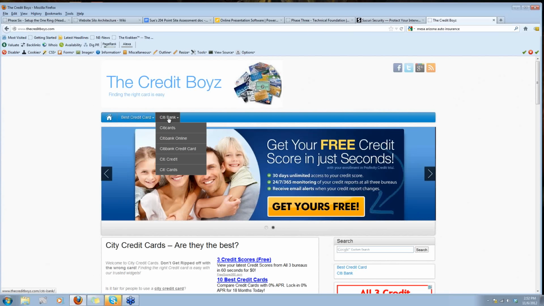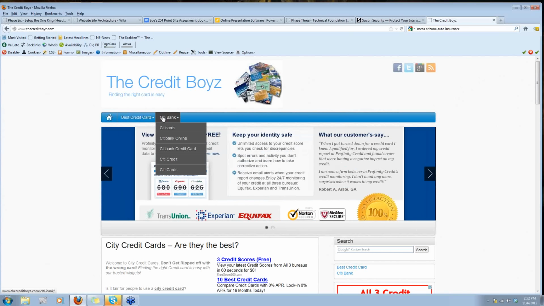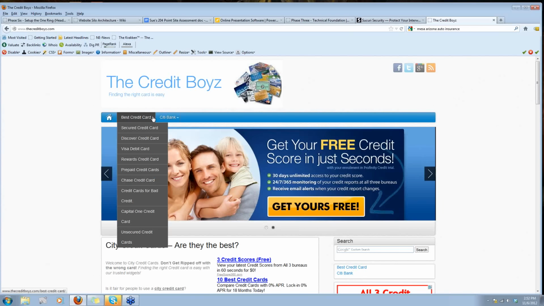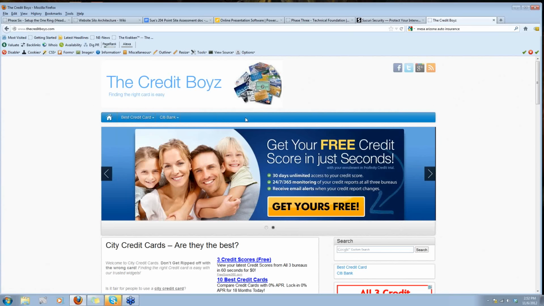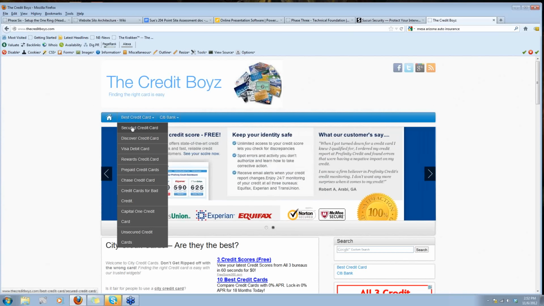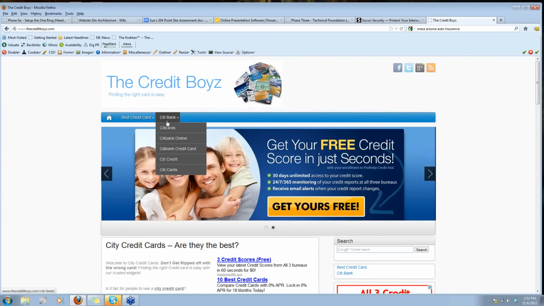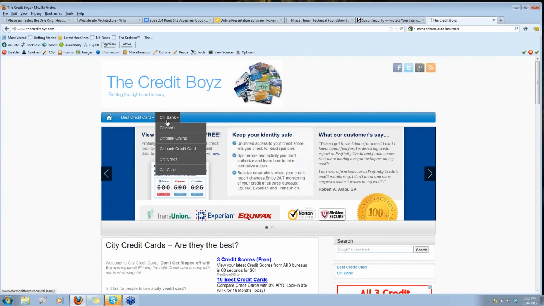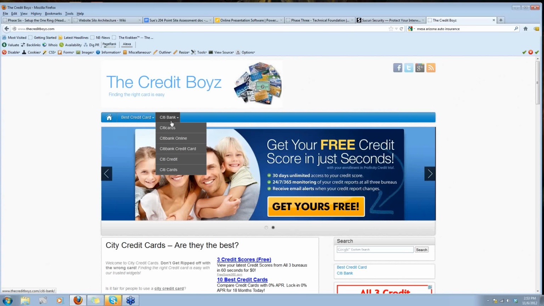Are these the only two silos? Okay, all right, cool. Are these the only two silos you're going to have, or are you planning on more silos? Okay. Only two silos. All right. Well then, and you're actually trying to rank for Citibank? More in the future. Oh, okay, good.